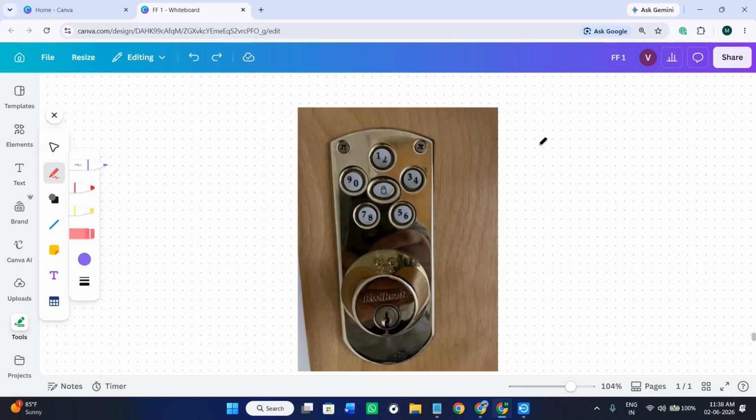In today's video, I'm going to show you how you can delete a single user code or how you can remove all the user codes from your Kwikset Powerbolt 2 in 2026. Now, before you begin, you need to make sure that the door is opened and the lock is also unlocked. Once this is done, you just have to simply start by deleting the single user code.